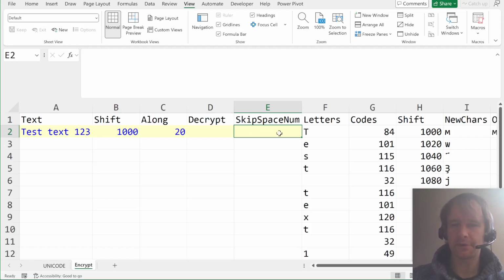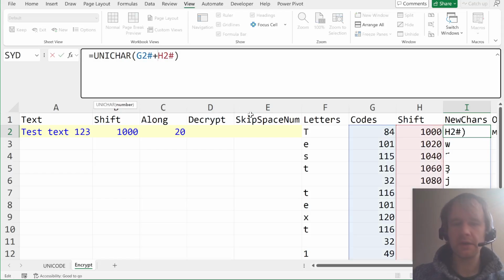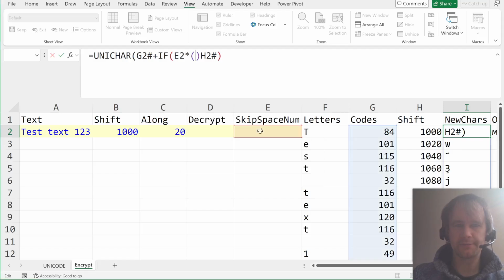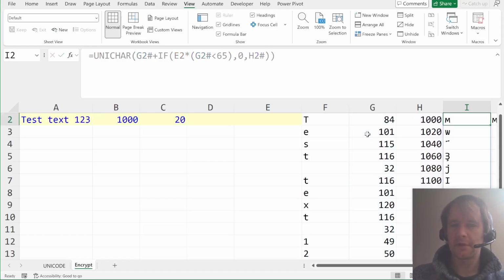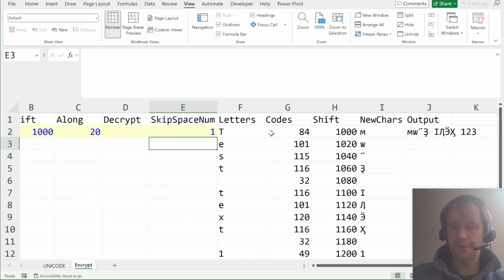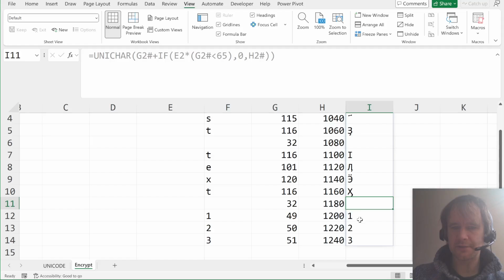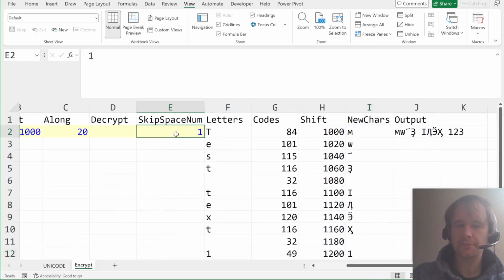And then the second thing is that for some of the easier questions, you don't encrypt spaces and numbers. So again, I'm going to have an optional thing here, and what I'm going to say is, let's see, if we're encrypting space and numbers, and this is a space or a number, then don't encrypt. Otherwise, don't shift. So for the shift, add 0. Otherwise, add the shift. And so my test for is it a space or a number? Well, a space is Unicode 32, numbers are Unicode 48 to 57, and text starts from 65. So I'm just going to say, as my test, codes is less than 65. And then if I say skip spaces and numbers, you should see, yep, this is now still a space, and this is still a space, and these are still numbers, and everything else is getting encrypted. So that's the setup I want.